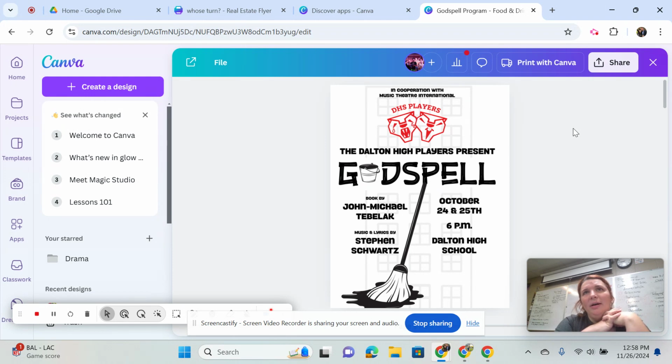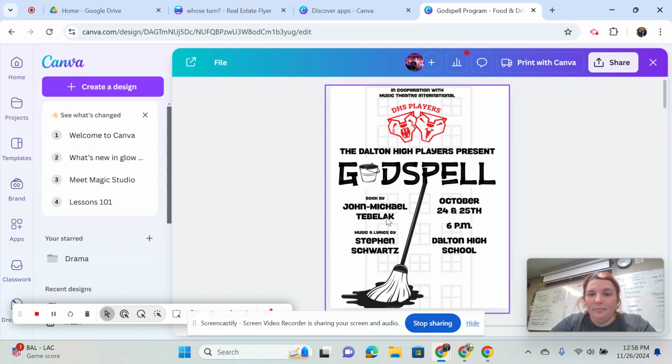So all of the disciples had workers' jumpers, and then Jesus was in a janitor's uniform. So that's where this imagery comes from, the mop and stuff like that.